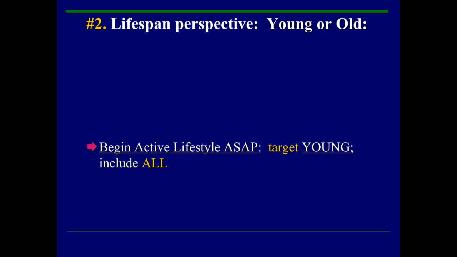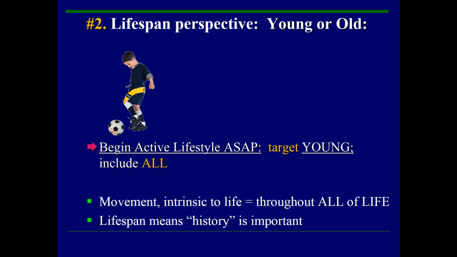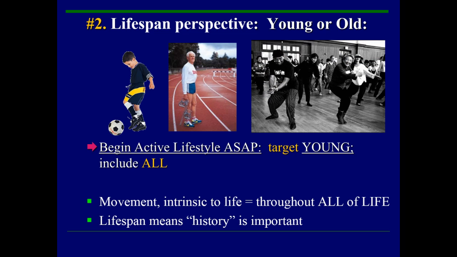Movements that show decline or dysfunction and those that show adaptation and compensation for all the inevitable losses that time and aging bring are also a matter of importance all throughout life. Lifespan means history is important. So what we do as kids will reflect on what we do as we age.